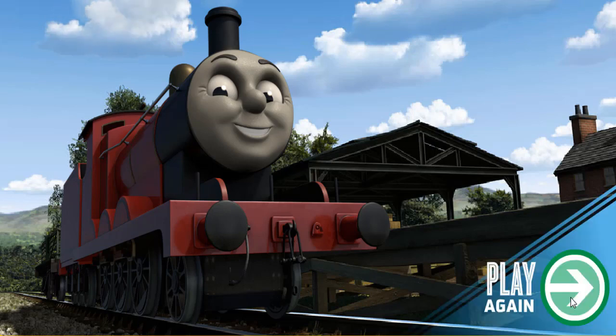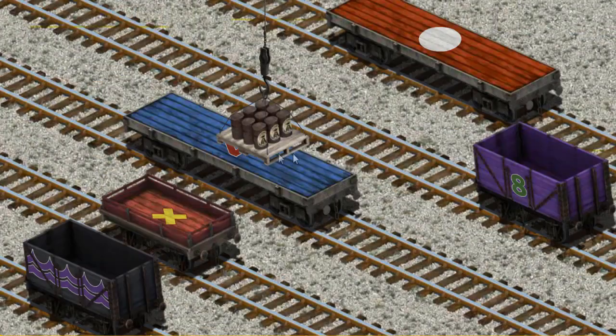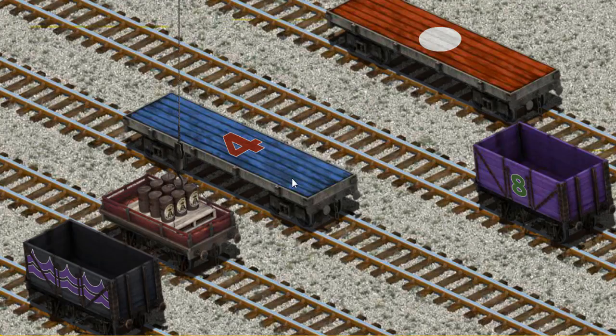Play again. It's a busy day at Brendam Docks. Thomas and his friends have many deliveries to make. Diesel must deliver the oil drums to the diesel works. Show Cranky where the oil drums are. Oops! Help Cranky! There you go! Let's lift and load. Now the cargo must be loaded. That's it!